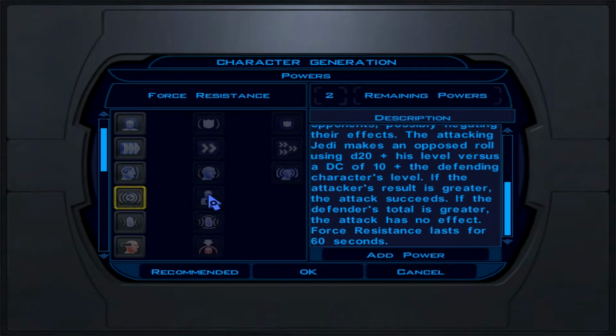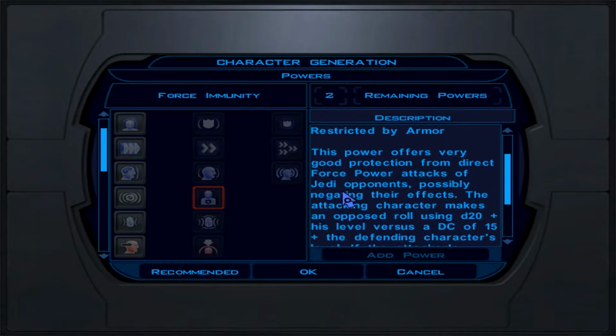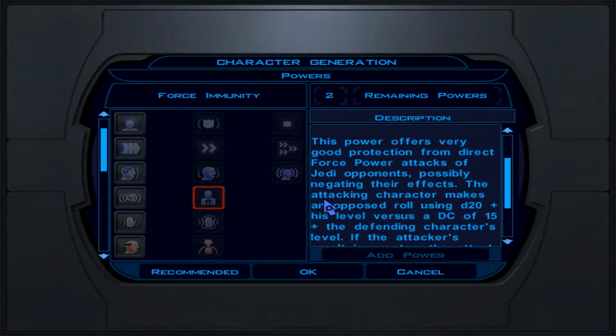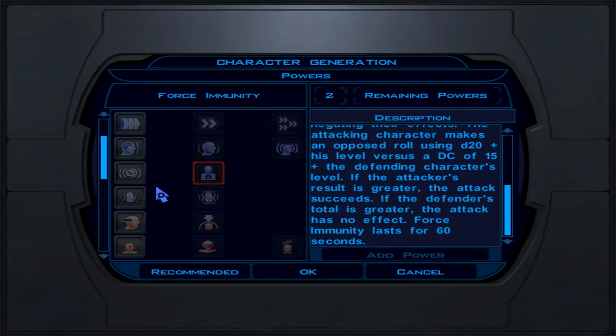Now this next one does much better for the resistance, I should say: Force Immunity. You're immune against many of the foe's powers, which is a good thing, but like I said before, there's another better one I will definitely want to talk about. If you have the force power points, then go for it. Otherwise, there are other better universal powers out there you want.